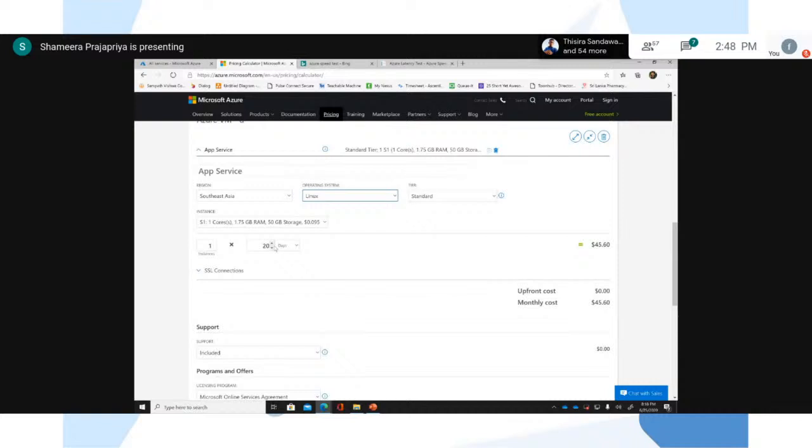Whenever the first request comes in, say in the second hour, it will go up and running. Likewise, you can make sure your cost is saved. If you want to make sure the application is continuously up and running, you can disable that feature. Then you have to calculate your days as 31 days. So this is the calculated amount you are going to spend for a month on this application.